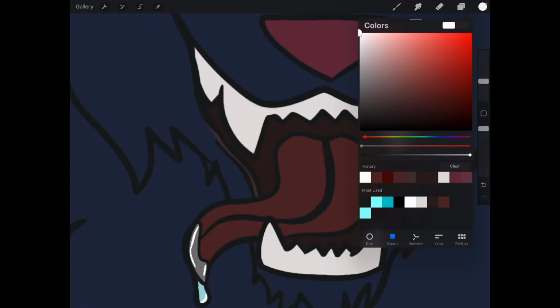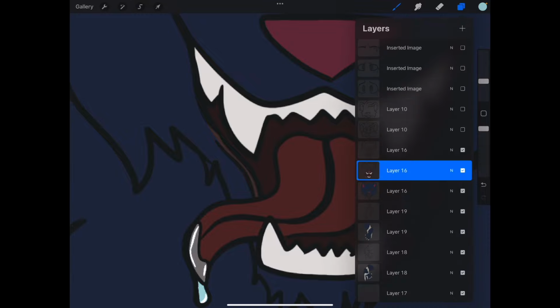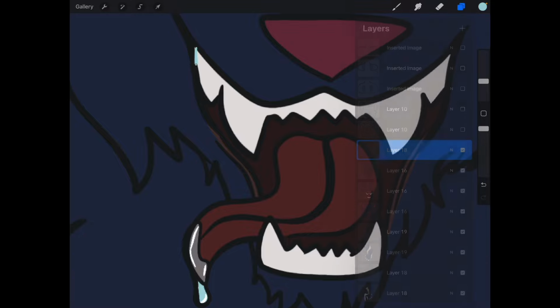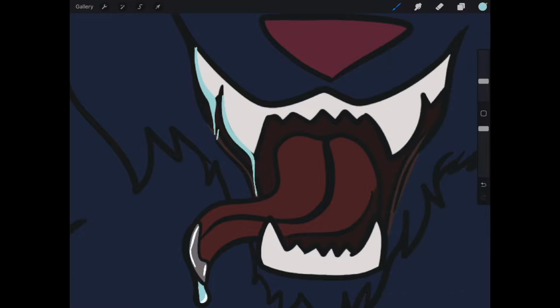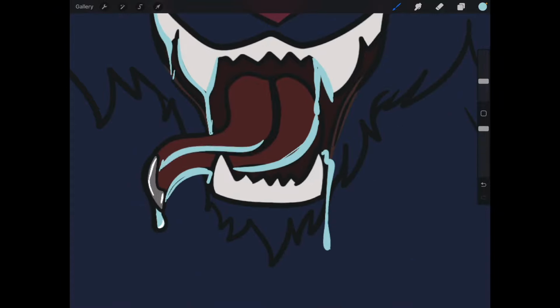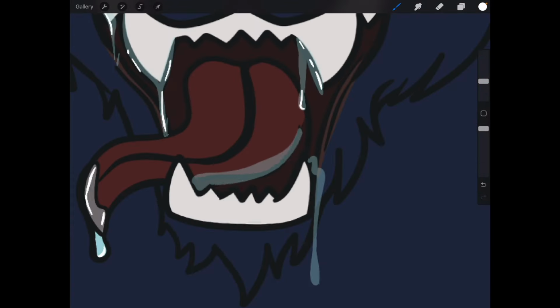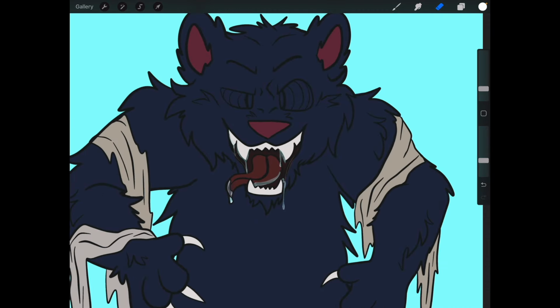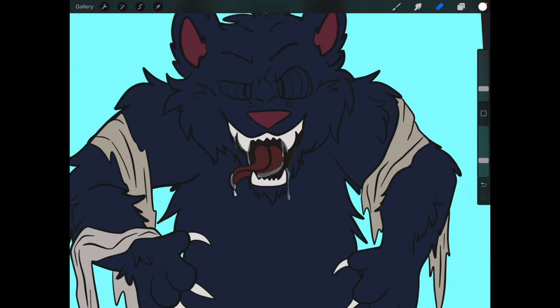And we can actually go in with this blue color. Maybe we'll make a whole new layer on top of our line art. And we'll actually like do some little spiddlies. Okay, this is looking super scary.